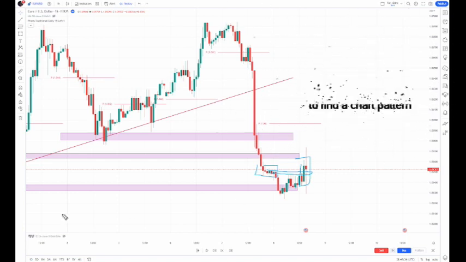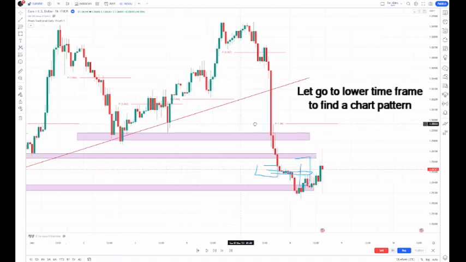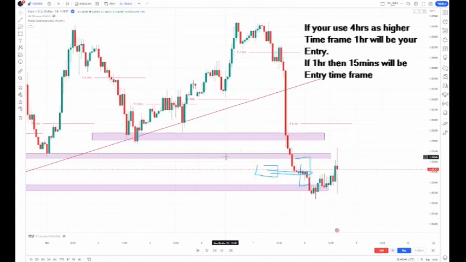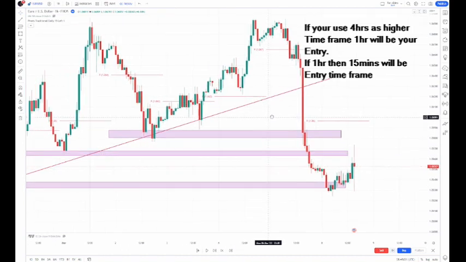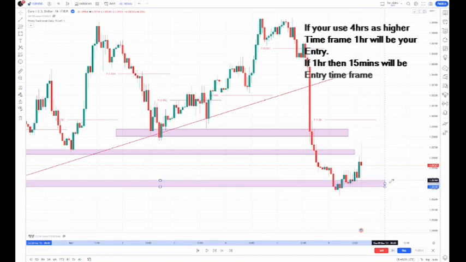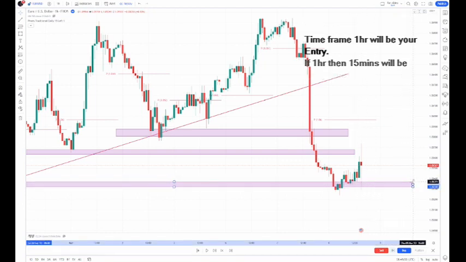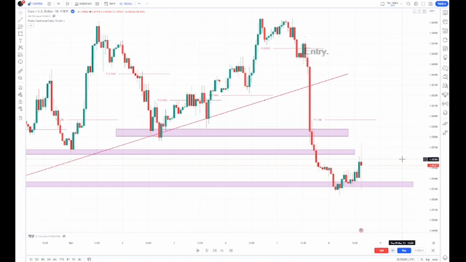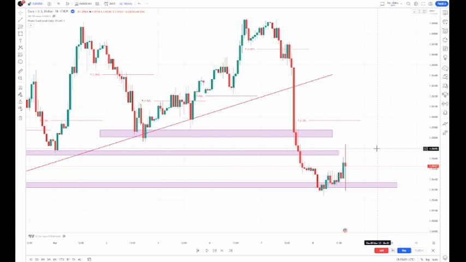That's where we enter the next phase that is called entry. Our entry should be in lower time frames because of factor 4 to 6. If you're analyzing a 4-hour time frame, you use your 1 hour as an entry. If you're analyzing in 1 hour time frame, 15 minutes should be your entry. So 60 divided by 4, you know what it is? 15. Then 4 divided by 4 is 1. So that is factor 4 to 6.